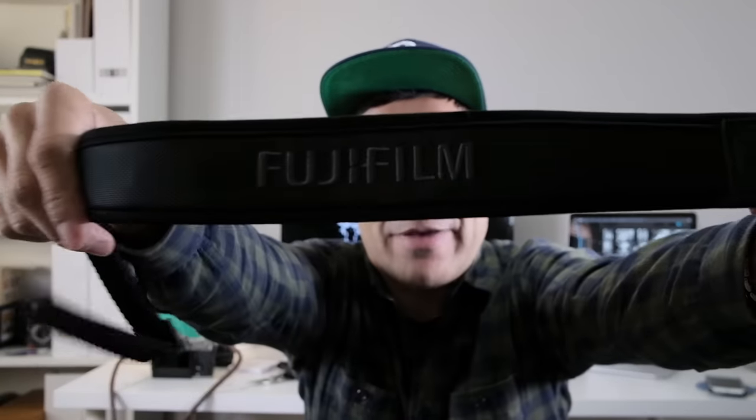And this looks like a strap of some sort. Yes, this is a strap for the lens itself, and it actually reminds me of the strap for the GFX 50S. But it's nice, it's really well made, stitched on both sides, has Fujifilm in gray instead of some loud color, and a nice soft, foamy inside. So let's look at that, and here we go.